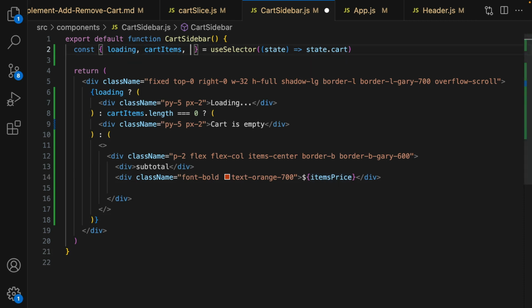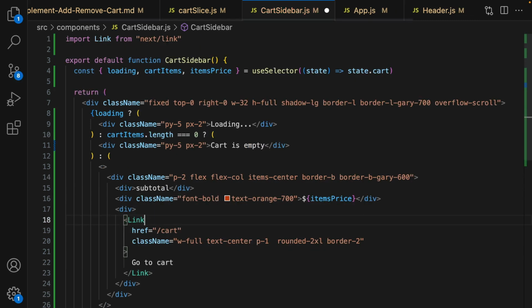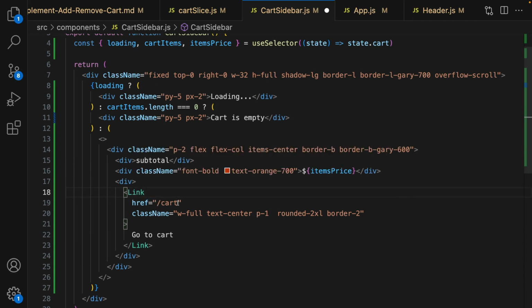From the state.cart. The next row is a div. It has a link from next/link, and the address is /cart. I'm using these classes to make it like a button by creating a border around it. And the caption of this link is go to cart.